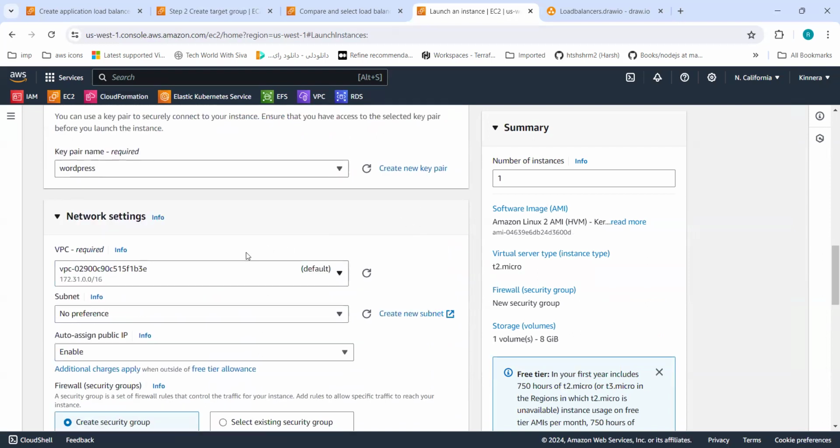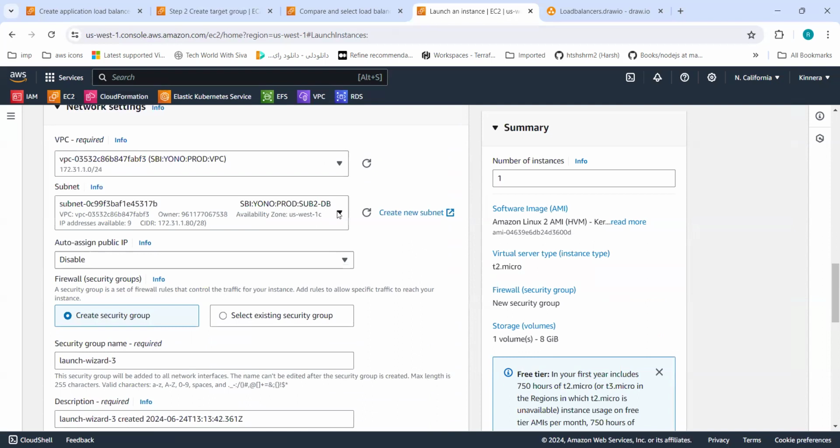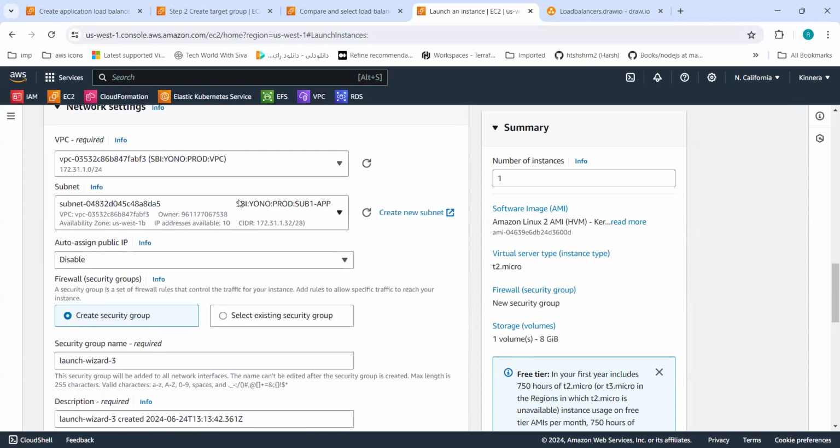WordPress, networking section, prod, NodeDB application 1, public IP disabled.